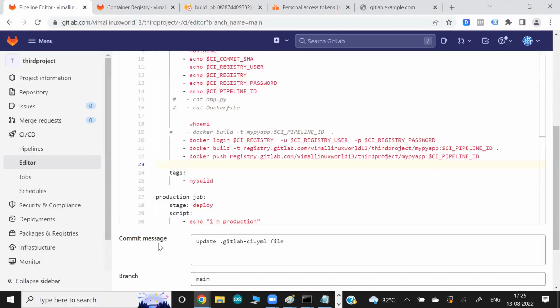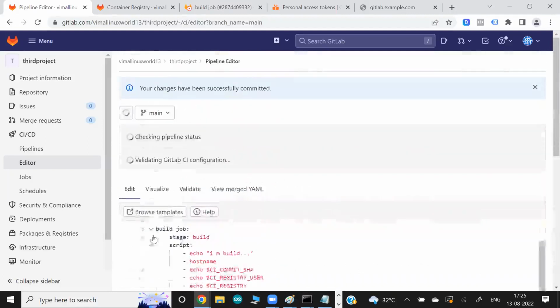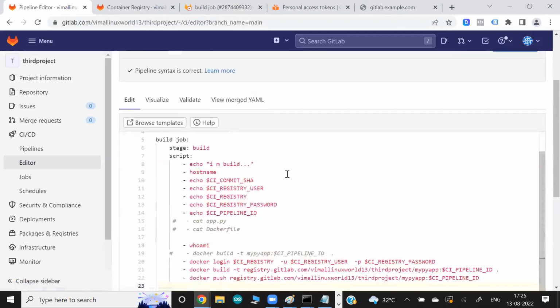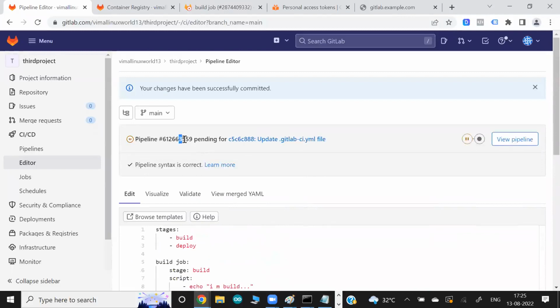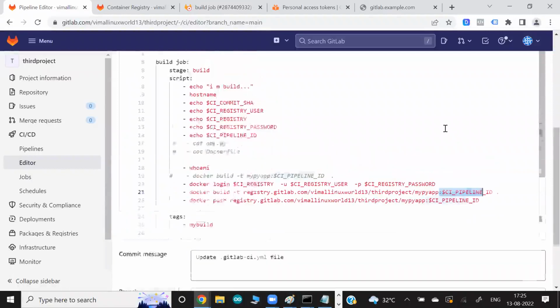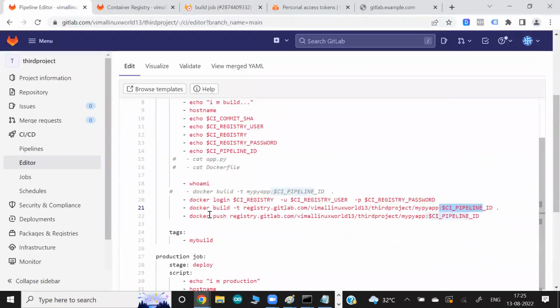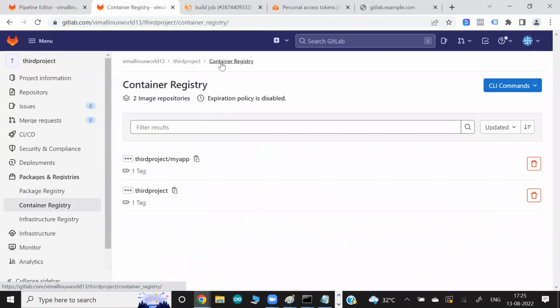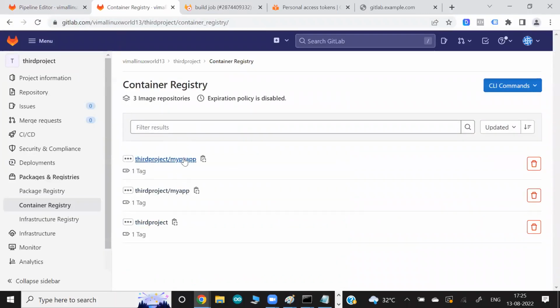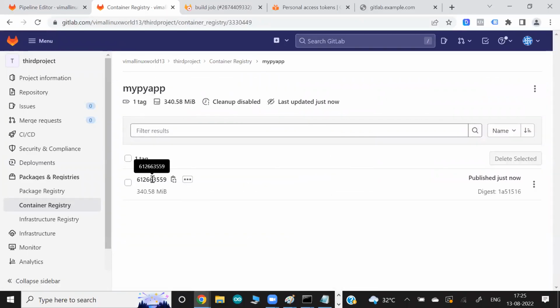Let me very quickly check. Now what you will see is, when this pipeline runs, this time the pipeline number is 559. So your image will be created with this name, with this tag or version, and this image is going to be pushed into your own private registry. So in some time you will see your image put inside this registry. Here it automatically comes up, right? My app. And here we have one tag, one version. This one, 5.5.9, exactly the same.